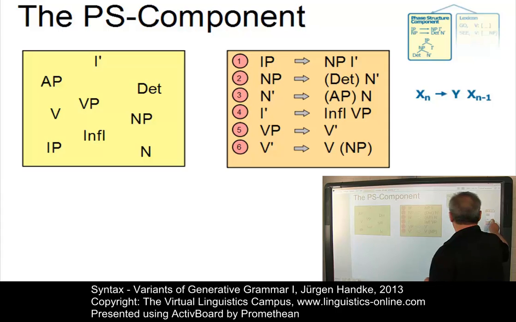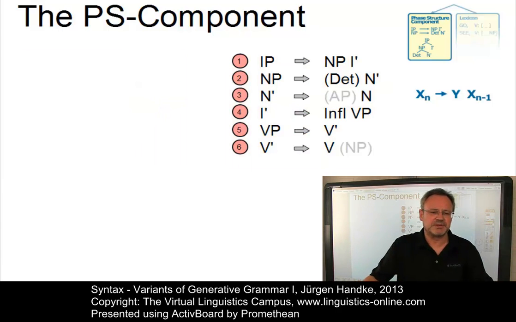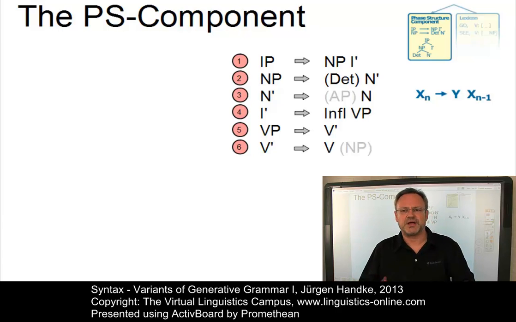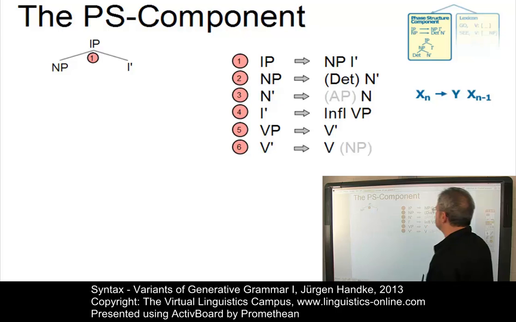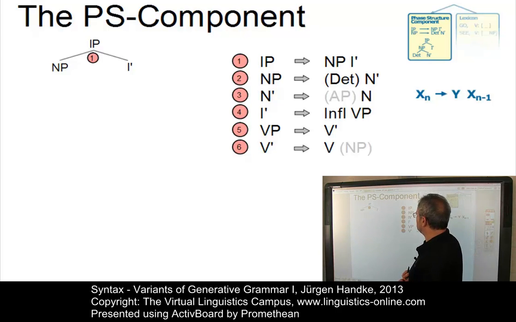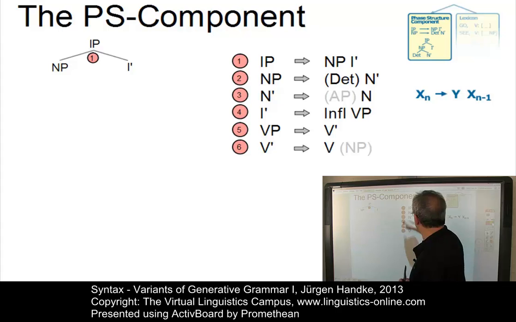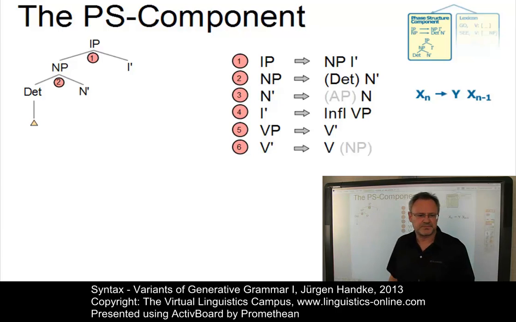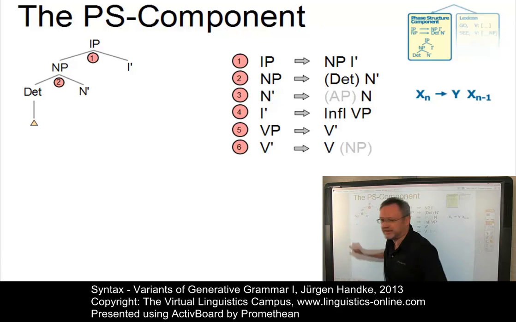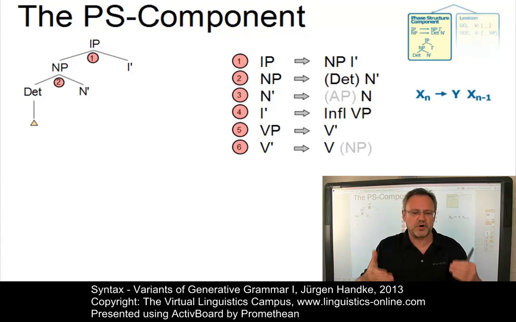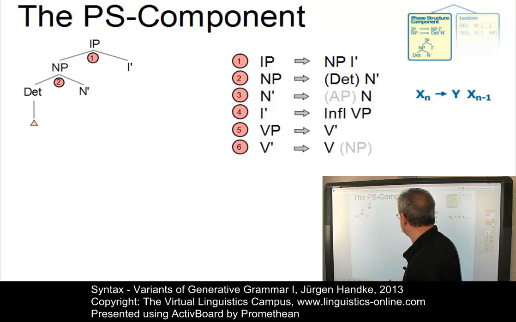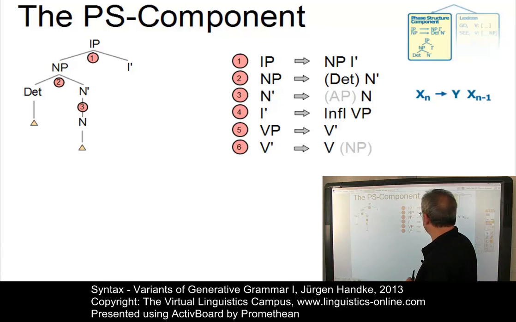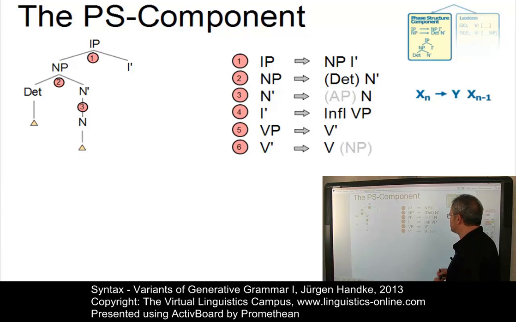Let us look at two of them. In this first example, all rules have been used, and here is the resulting hierarchical representation step by step. Rule number one expands the inflectional phrase IP into two branches: noun phrase and inflectional or I-bar. The noun phrase is expanded into an optional determiner, which has been used here, and an N-bar. These little deltas in the terminal nodes are placeholders for actual words that will have to be added later. Rule number three expands N-bar into just a noun; the adjectival phrase, which is optional, has not been used here.